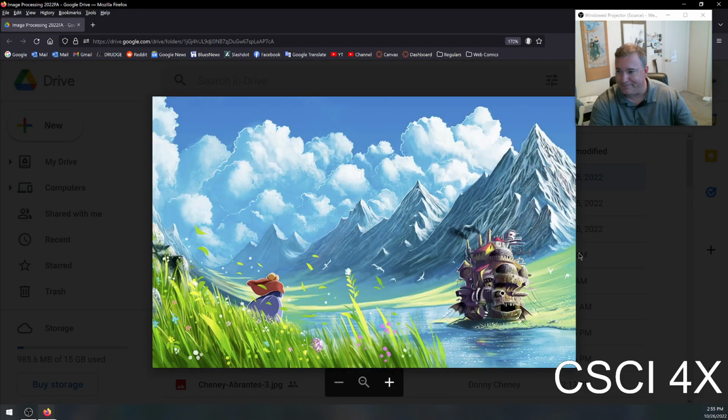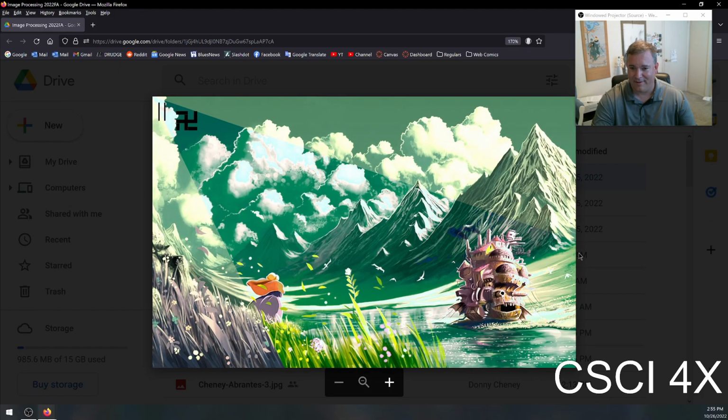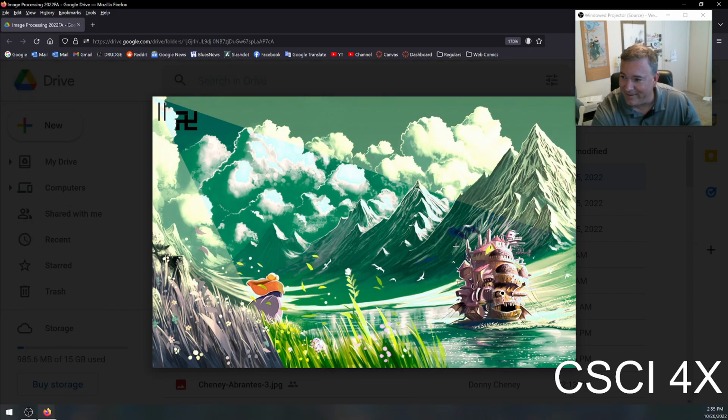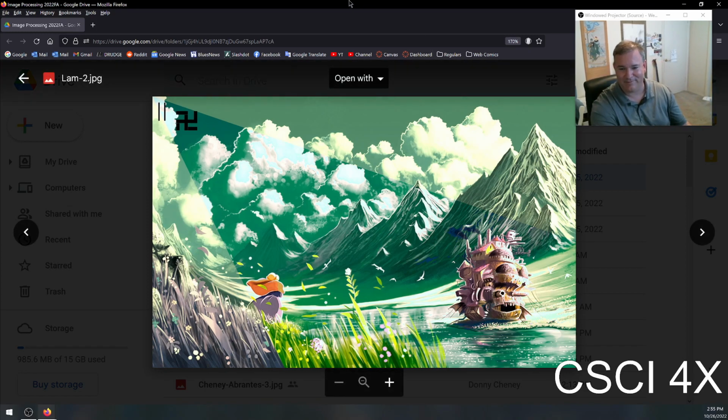Cool. All right. Then we have a student who apparently is working by himself, having Howl's Flying Castle with a swastika on it. So it's not the right turning swastika, at least. The right turning swastika is the Nazi symbol. This is the left turning one. It's a symbol of luck in Asia. But I don't know. You got the Twin Towers. I don't know. I don't know what to make of this.